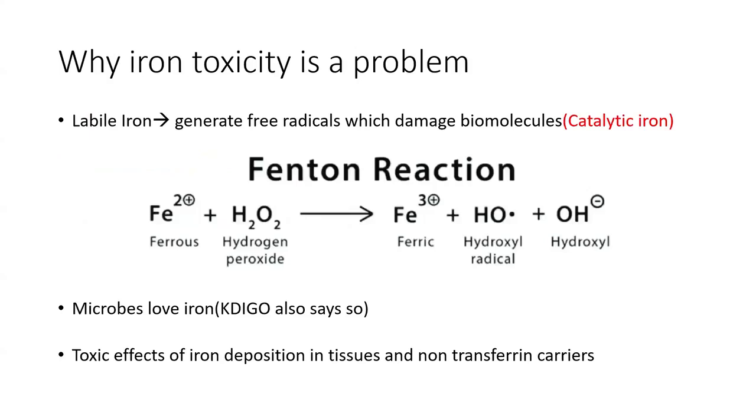And why is iron toxicity a problem? The problem is because of labile iron. Labile iron can generate free radicals, which can damage biomolecules. This is called catalytic iron. Earlier I told that iron can undergo redox reactions, of which the Fenton reaction is a particular reaction where iron can donate electrons and create free radicals. Just like our body requires iron for its requirements, microbes also love iron.